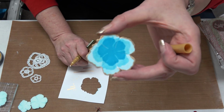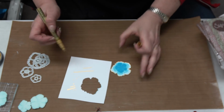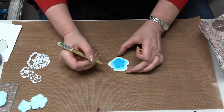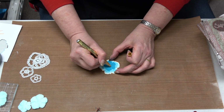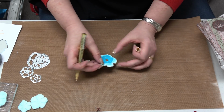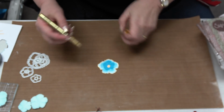So now I'm here. But I'm still not done. Now I can take it and just embellish a little bit. Put my little center, I can just take my metallic pen and draw a little center in here. And again, my circle is not perfect. It's not meant to be perfect.